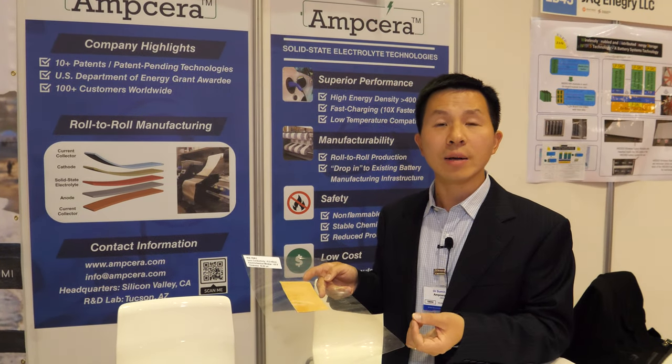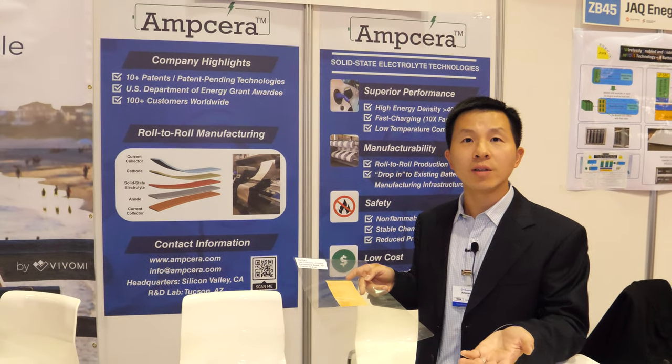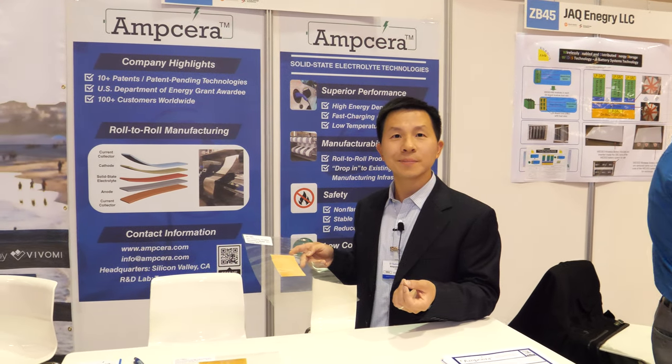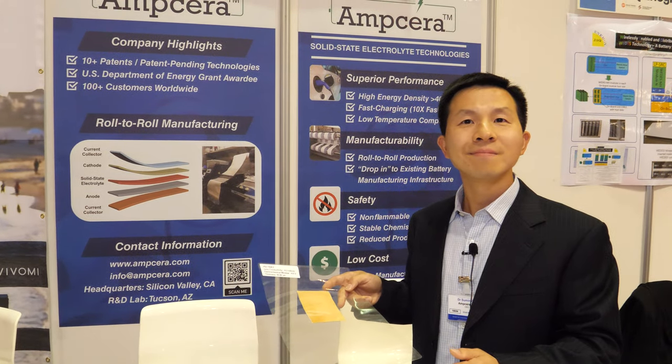How soon? We're looking at right now, it's at very intensive R&D worldwide. We are one of the major suppliers of these solid electrolyte materials. We're looking at the next about five years before we see commercial products based on solid-state batteries on the road. There's news that Toyota will be the first company to showcase their solid-state battery EVs at the Tokyo Olympics — that's next year. So a lot of people are working on it.